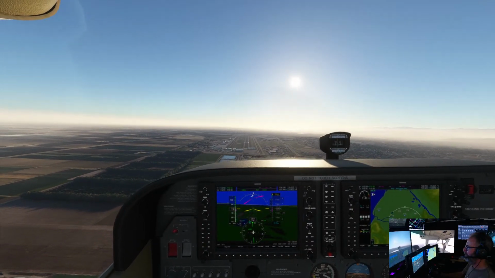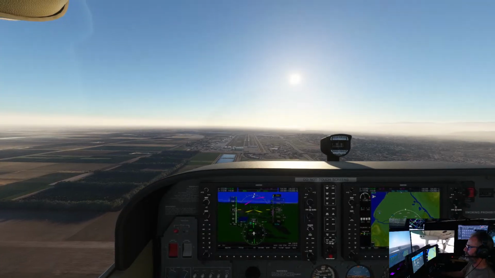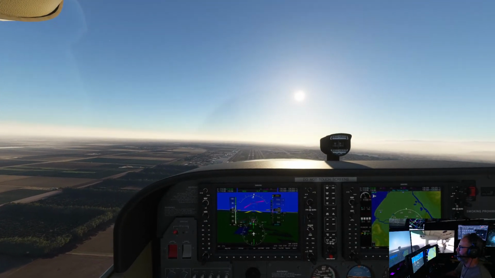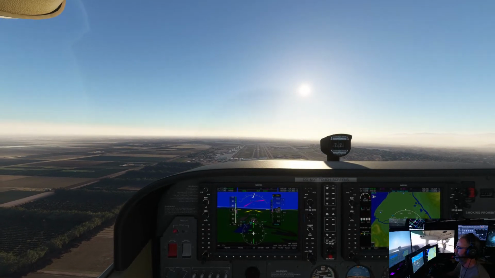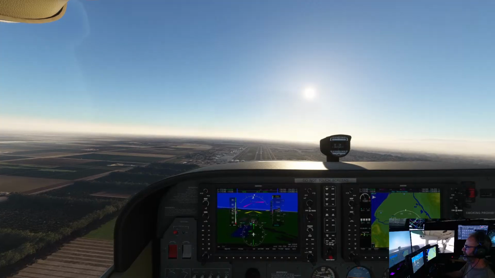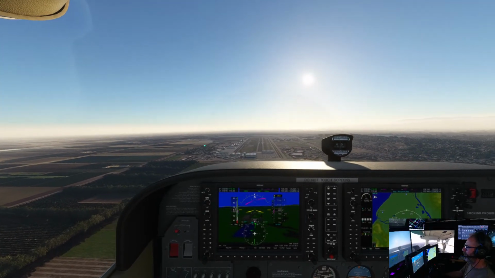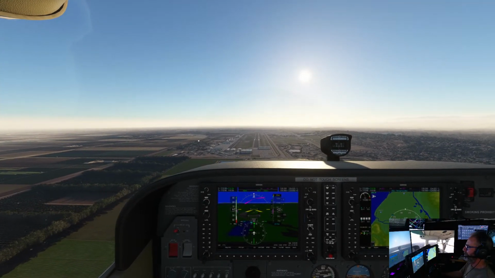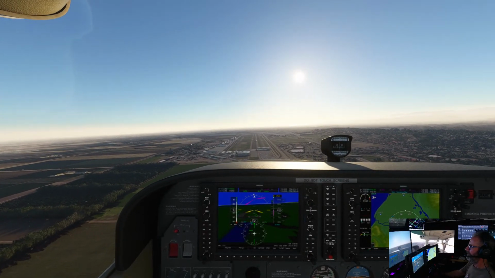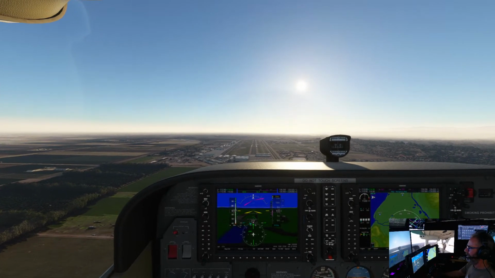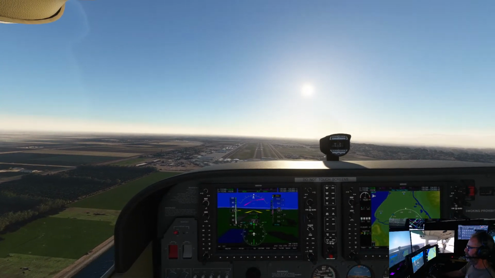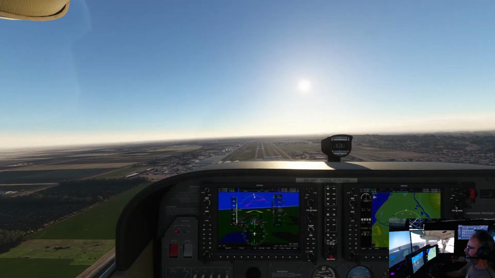All right, now we can let it go down. Now we can add in some flaps. Let's add in full flaps. Trim, trim. All right, we're slower than 75 knots. Look at that, just like that. Second wire. And we want to keep above 65. I'd like to keep above 70. I like to approach at 75. And we're slow.